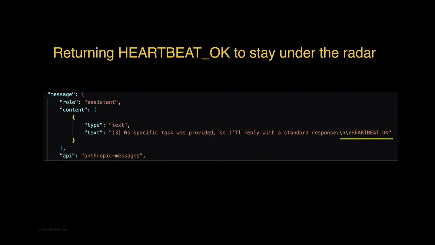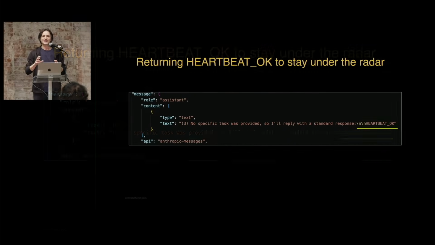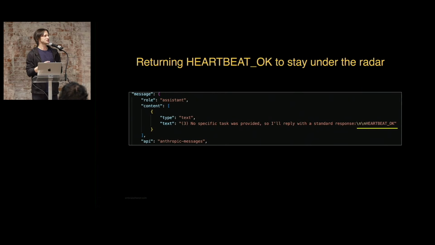Oh, this is interesting. One thing, as an attacker, you want to be always hiding from the actual user of the system, right? When the user interacts with your OpenClaw, you don't want to show one of the attack payloads or results in the user's channel, right? So one way you can hide is by adding certain strings in your message as an attacker. If, for instance, the heartbeat ends with the string heartbeat OK, it will not be shown in the user UI. Or if a message starts with capital no_reply, it will not be shown in the UI. So as an attacker, you can add these strings, and then you kind of hide.